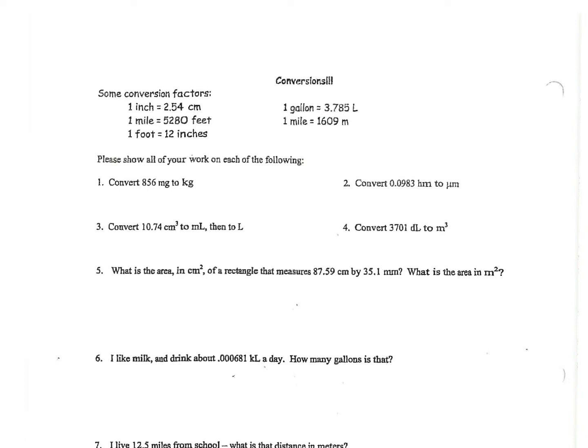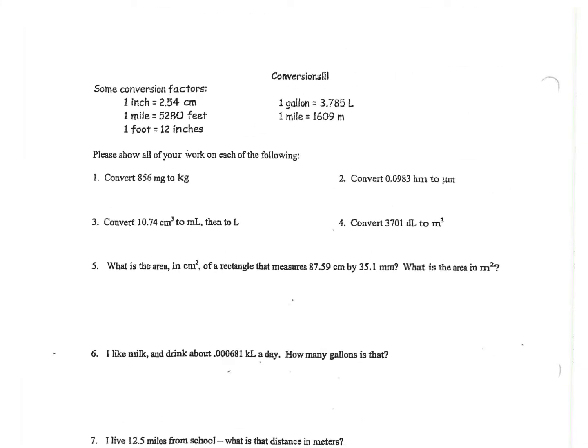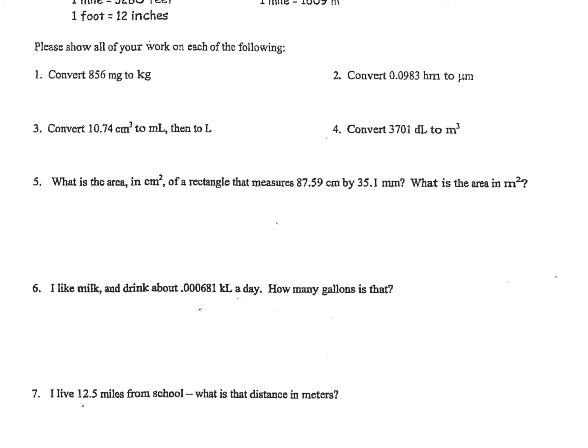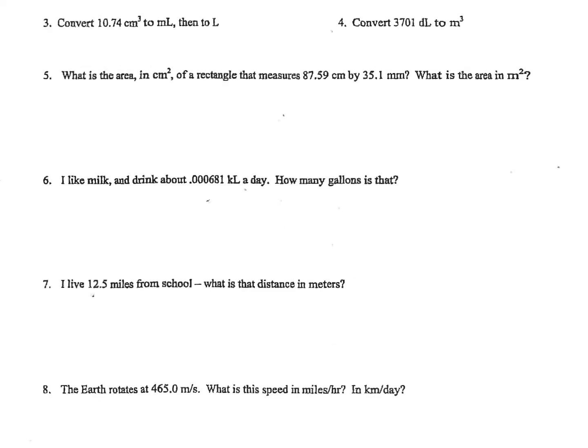Anyway, this is on page 18 of the worksheet packet that I handed out. And I'm going to skip ahead to number 6. Okay, so let's take a look at number 6 together. So in problem number 6, this person apparently likes milk, and they drink about 0.00681 kiloliters per day. How many gallons is that?